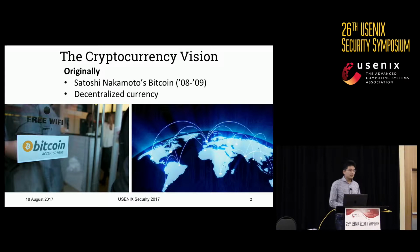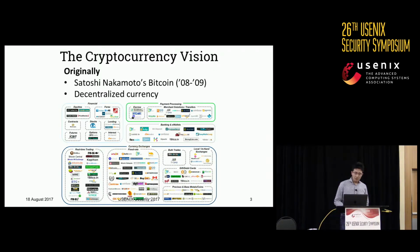The word blockchain has really become a buzzword, and it has also become a general concept that can mean different things to different people. Right now, there are at least two visions people have about blockchain. One of them is the one held by the cryptocurrency community. In that vision, blockchain is primarily used to reduce centralization, so people can build decentralized currencies on top of that. The cryptocurrency community has really built a lot of coins and services around this concept, and it's still developing.